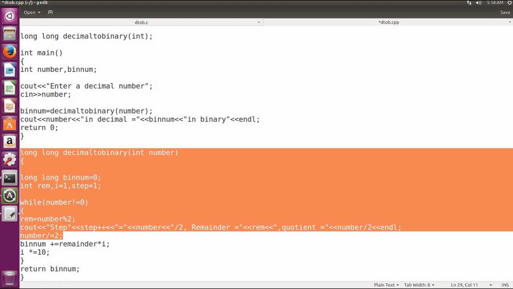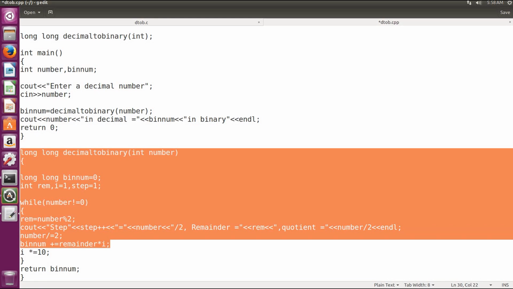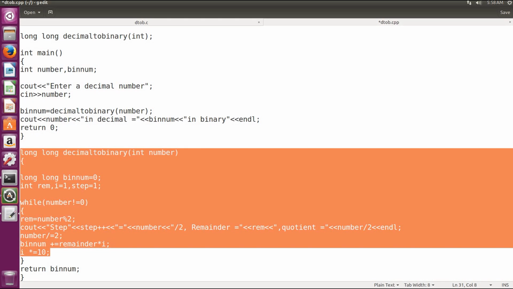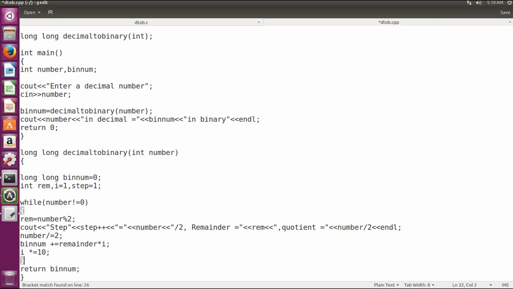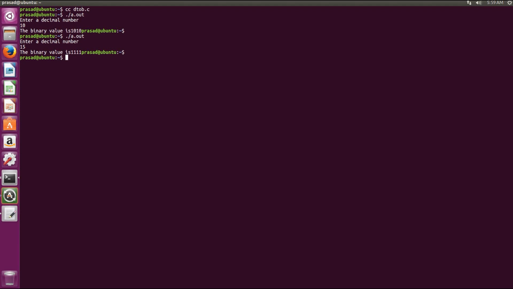Then we divide the remaining quotient that we have got, and multiply that with the i for the first iteration, and then we go on multiplying with 10, that is 10 in decimal, and lastly we return it. Okay, so in main I have stored the output in binum, and I'm trying to print it here. So let's just save this and check whether our program is running fine.